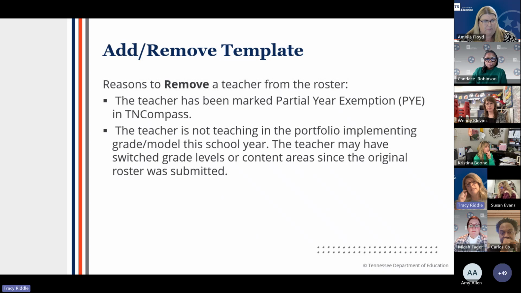There are a few more reasons why you would need to remove someone. Every year in January, we do have a few teachers across the state that have left their districts. That might be a reason that they would be marked PYE. It could be that someone has changed grades. They no longer teach the grade that they started in the beginning of the semester. There's several reasons why a teacher could be PYE. So you want to check, remove if someone has already been marked PYE in TN Compass.